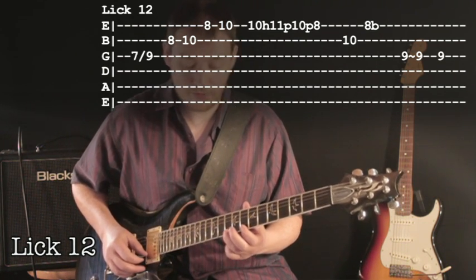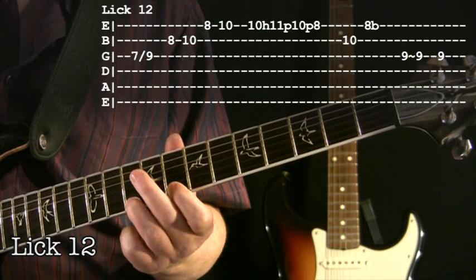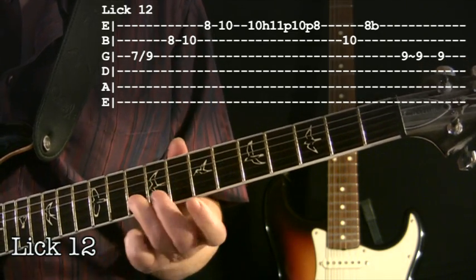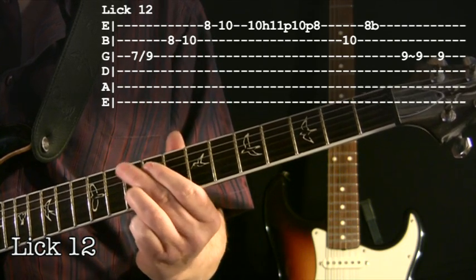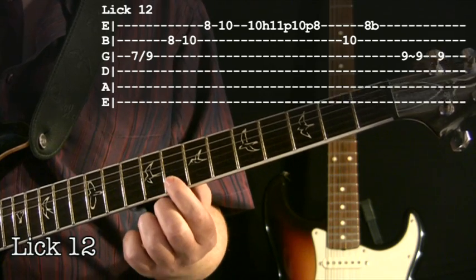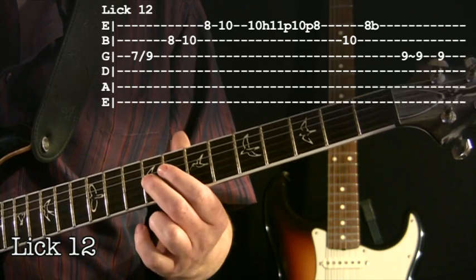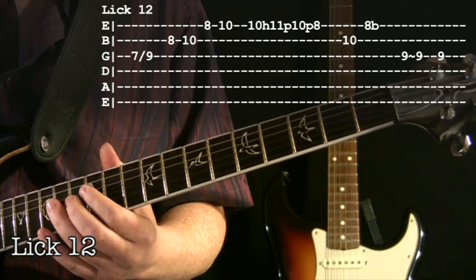And then we're going to pull off back to the 8 on the top E. So far we have this. Then we're going to play 10 on the B string, back to 8 on the top E, before finally ending on the G string at the 9th fret. So the whole lick slow goes like this.